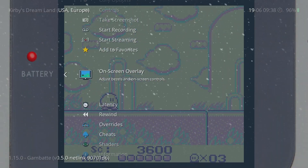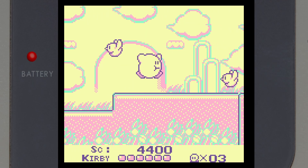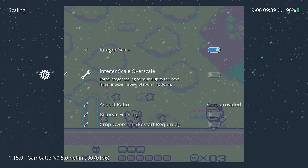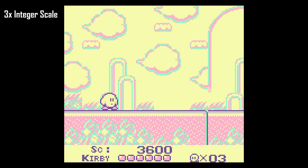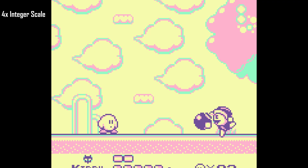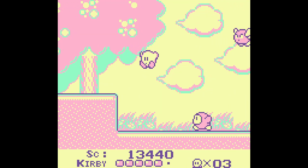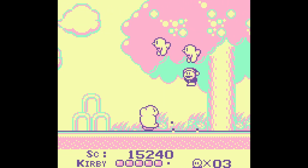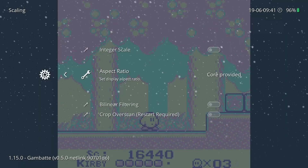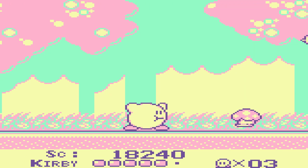With a perfect integer scale you'll always end up with black borders surrounding your screen. One way to use that screen space is to apply an on-screen overlay — the gb.cfg overlay has that retro look while filling your entire screen. If you don't like overlays, you can turn on overscale, which forces the image to the next highest integer scale but cuts off some of the top and bottom. Alternatively, turning integer scaling off allows the image to fill the screen vertically without being a perfect integer scale. Or you can go to aspect ratio and select Full to fill the entire screen without cutting off any pixels.